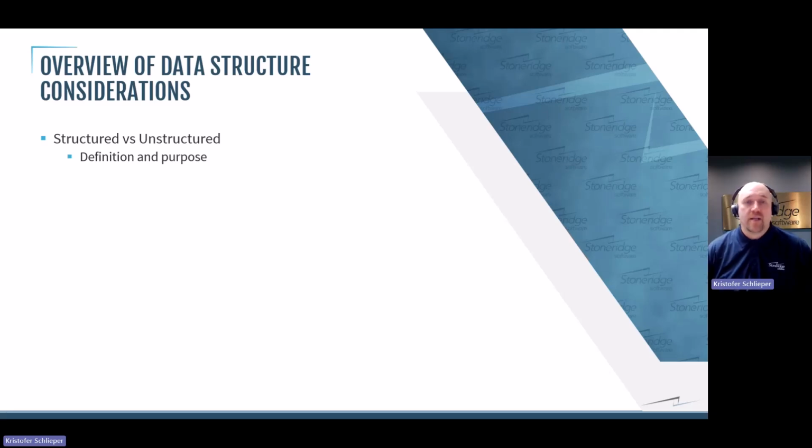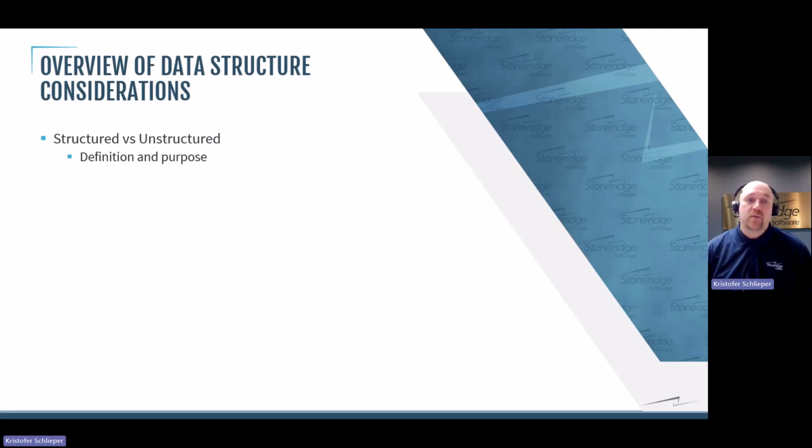Whereas contrast that with our unstructured data, which is a complete lack of predefined formatting or organization of the data. Now, this can be challenging to collect, process, and analyze. Think along the lines of this is more qualitative data, and it includes formats like text, images, videos, social media content. Think non-relational databases like NoSQL or data lakes.